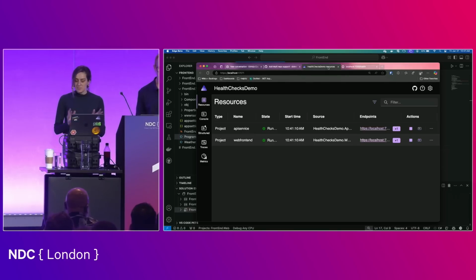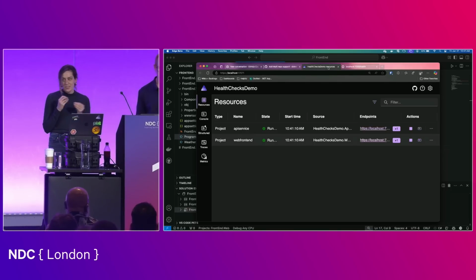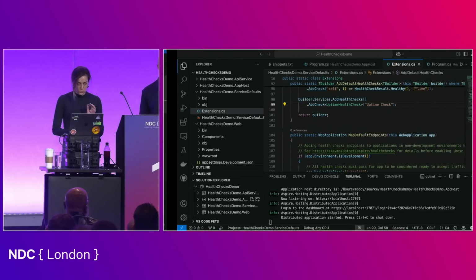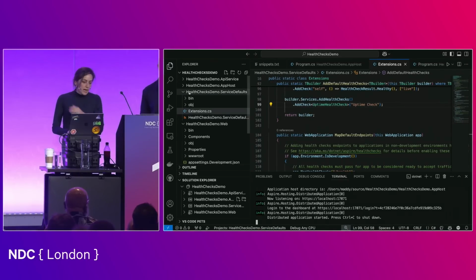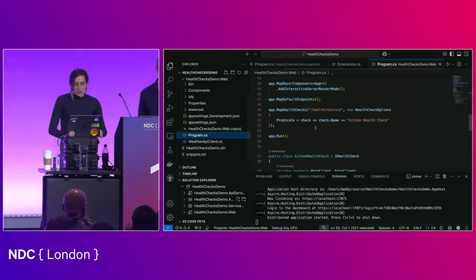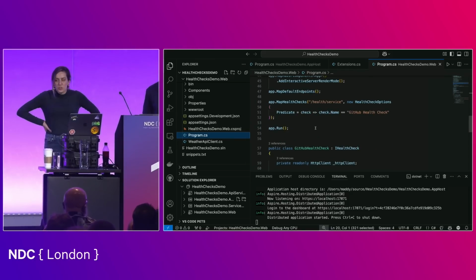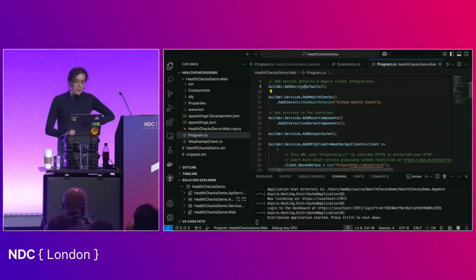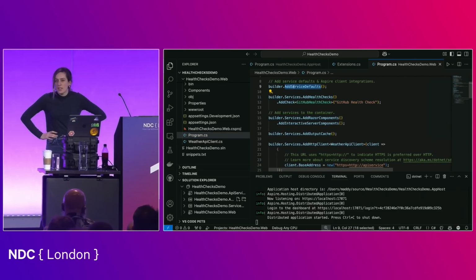So that's literally the exact same way you would write a health check for any other .NET app project. That's just in this service defaults project. And so if I go into my web front end here, I can also add health checks specifically for my services. Service defaults is referenced in all of the projects that use Aspire, just up the top here, builder.AddServiceDefaults. And that's what pulls in that extensions file and set of extensions.